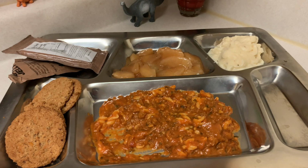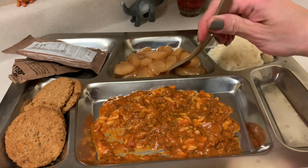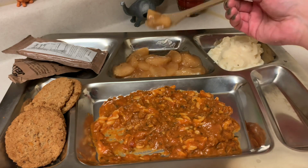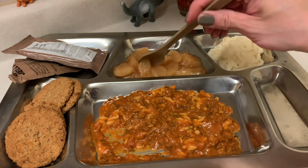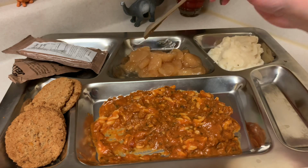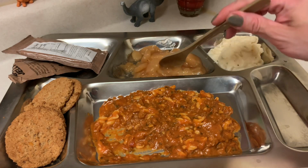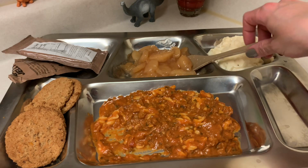So good. They're not as sweet as like a canned apple is. They're a little more sour, almost like a Granny Smith. They're very good. The sauce is like a pie filling sauce. You can definitely taste the cinnamon in this particular one here. Now, I didn't taste a lot of cinnamon in the last one, but this one is very, very good. It's better than the other one, even though I think it's supposed to be the same.